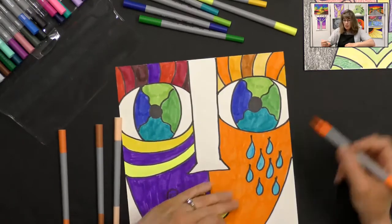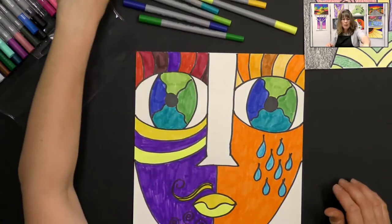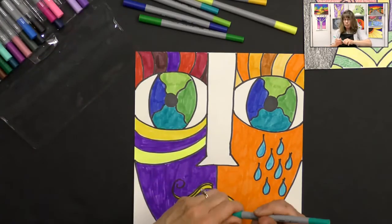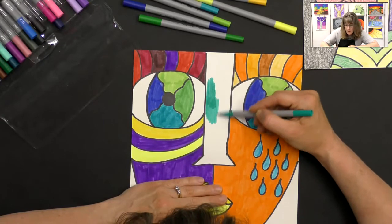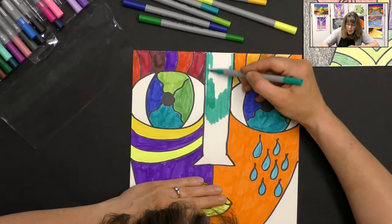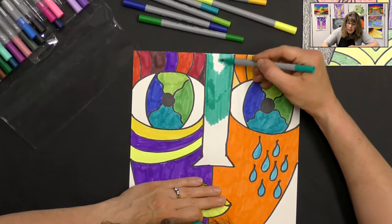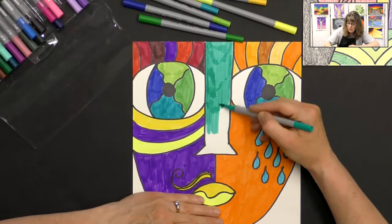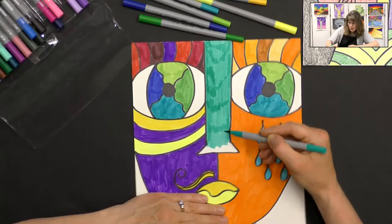All right. So now I'm going to make, I think I'm going to use a really pretty bluish green color and color the whole nose. You can make a pattern on your nose if you wanted. Just for the ease of today in this video that we're creating, I'm just going to color it solid, but you could definitely take your time and create a beautiful pattern on your nose, or you could just color it solid if you wanted. There we go.